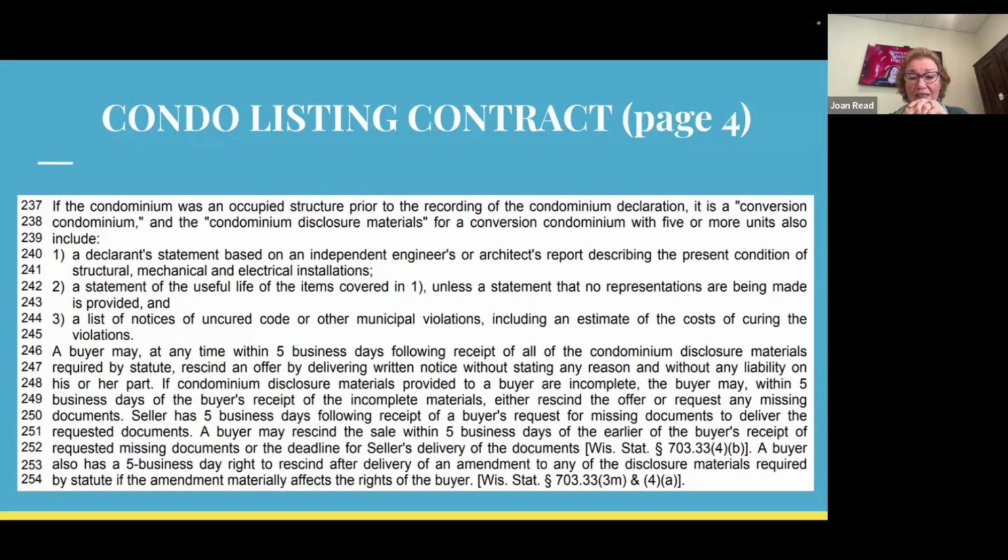Understand what his role is in getting that material over. And a lot of it also depends on how good the management company is. Some are very organized and can get this to you right away. You might have to pay for updated condominium documents. Usually the agent pays for it. Sometimes you can get the seller to pay for it. Any questions on this about rescission times and dates? So you have to understand it before you get your seller to understand it.